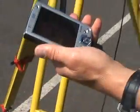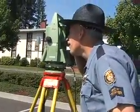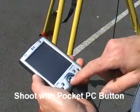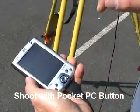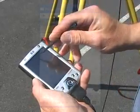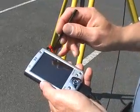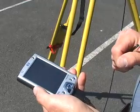Let me reset and get a different shot here. The other way to get the machine to fire is by hitting this main button here. What we do is press, you'll hear it. And we now have 3 points in the unit. It took the shot just by pushing the button. So you can either touch the firing pin up here, or touch this and it'll fire as well.